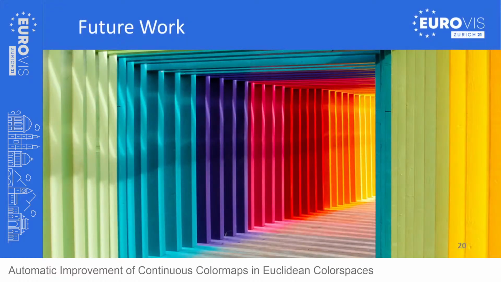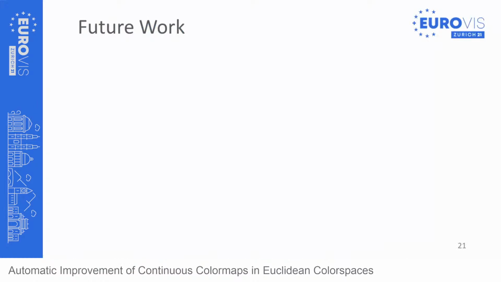At least I want to say something about the future work. With the next steps, we want to do research for algorithms that also work in non-Euclidean color spaces, so we can integrate the color metrics. Furthermore, we need to better understand interactions between the mentioned criteria in order to develop a meaningful multi-criteria optimization.